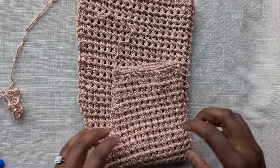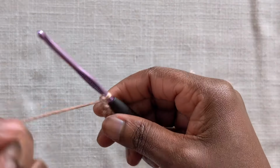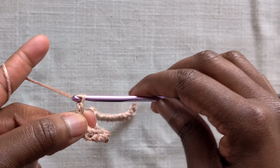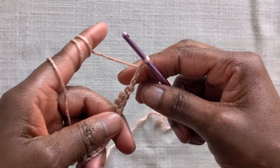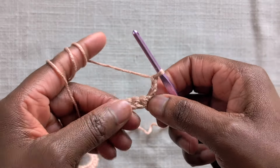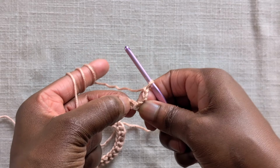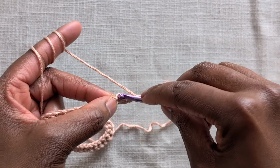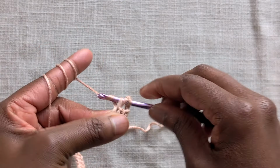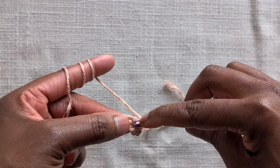Now we are going to start our sleeve. I have my 42 stitches. Now we're going to start with our first row. Chain 3. Remember, this counts as a stitch. So we are going to skip this stitch. This is the first stitch. You are going to skip the second stitch and make a double crochet on the third stitch. One double crochet, go back to the skipped stitch and make another double crochet.